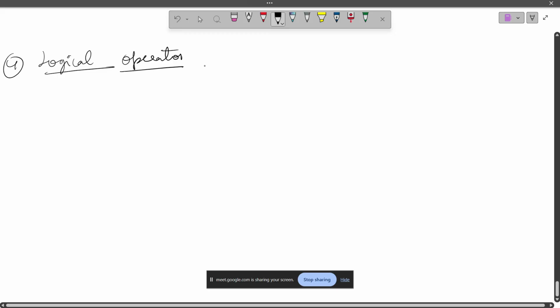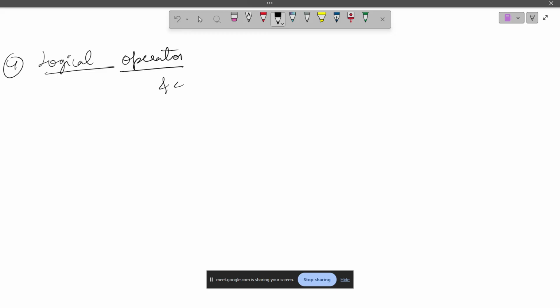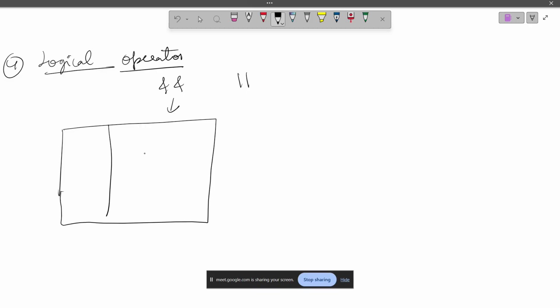In logical operator, we have and, we have or. For example, first we will take and. We have one table, it's very easy. We have true, we have false.